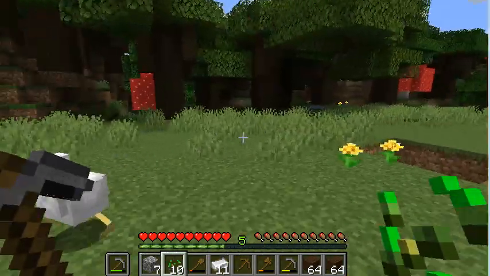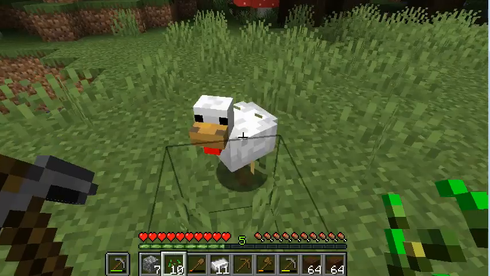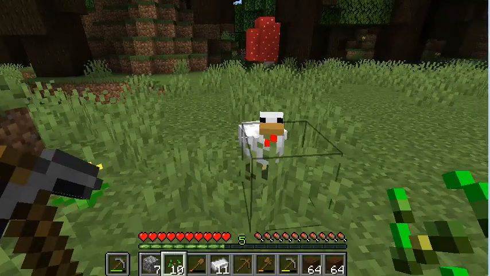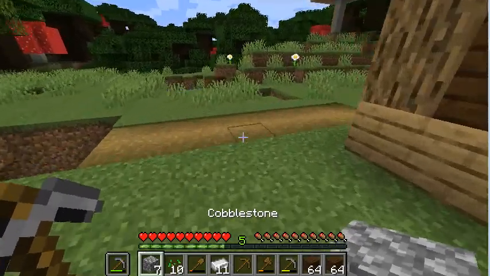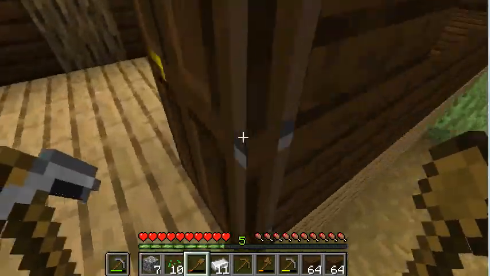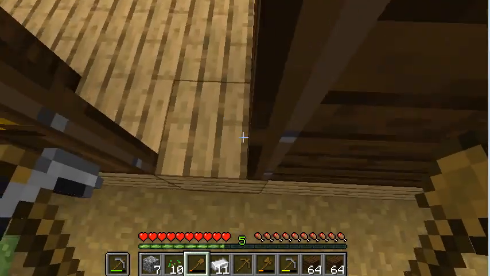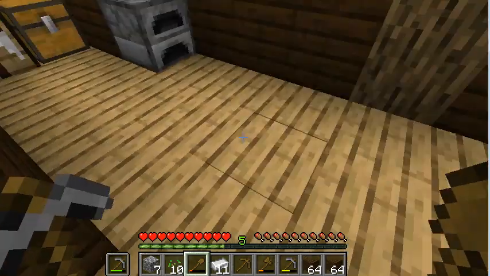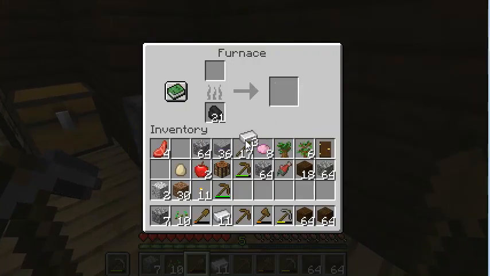Nope. Hey, Chippy, I have some seeds. It's your favorite thing in the world, isn't it? Chickens have a very short memory. Wow. Wait a minute. How come it stopped? How come it stopped? Let me in! Oh, that's good.